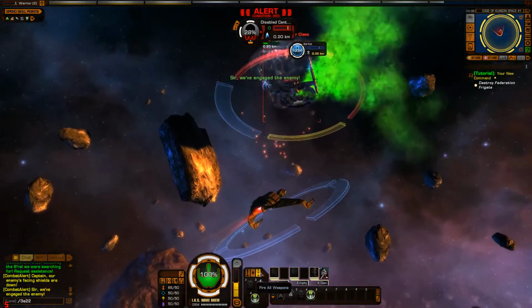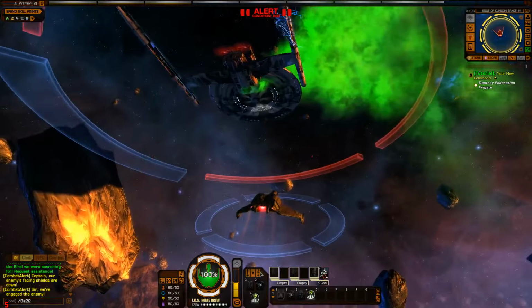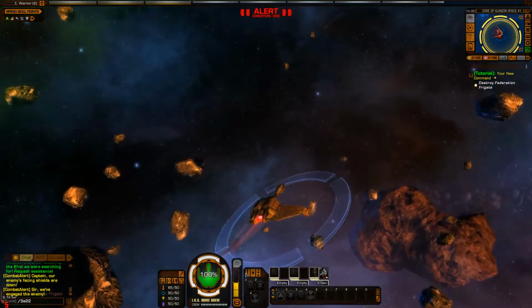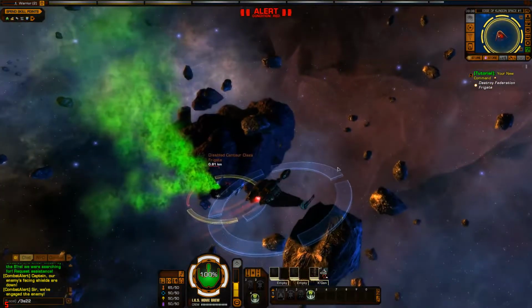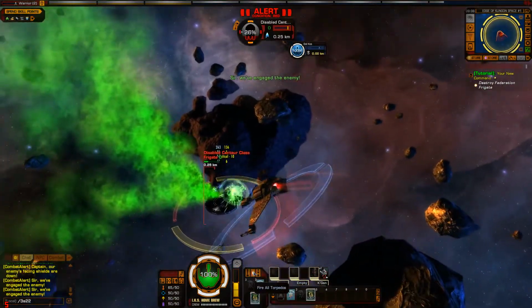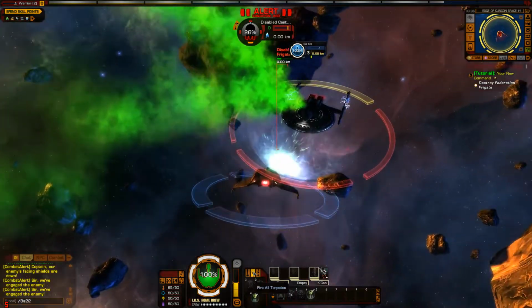Play this game on a controller, it's very difficult on a keyboard doing the space stuff. It's much better with a joystick. Not much easier to fly with the joystick. I only use the joystick of the pad, and use the mouse for everything else. It makes flying easier.